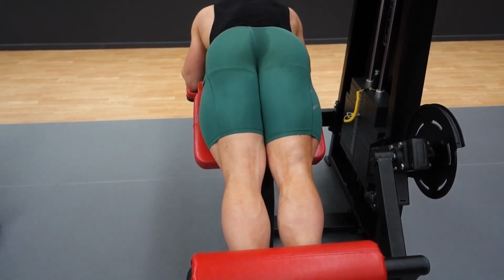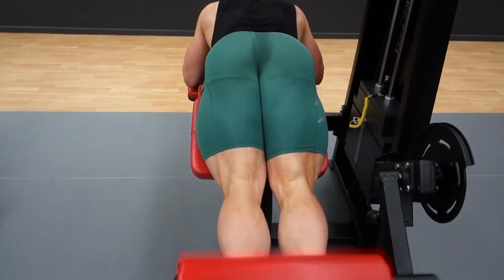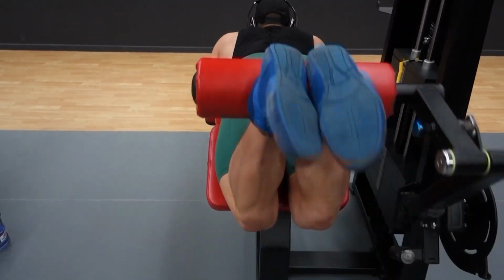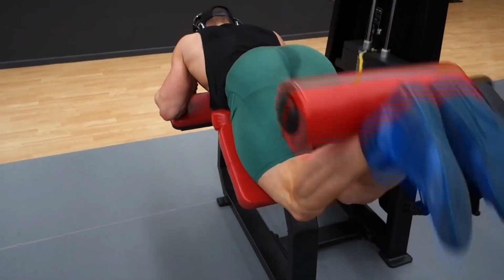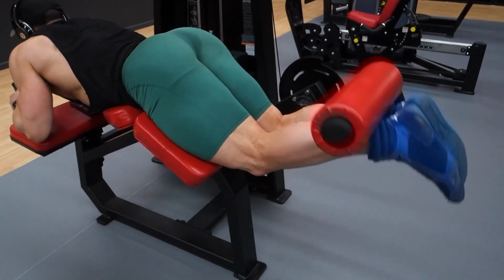The next break was 30 seconds, so shorter breaks again. Straight back into it. You wanted to get 10 to 12 reps on this set here, which is getting super hard by this point. As you can see, trying to keep that ass down, all in the hammies. Does burn your ass though.